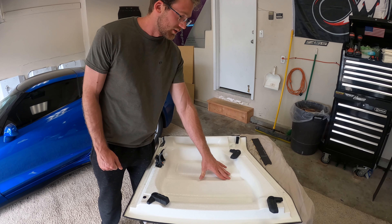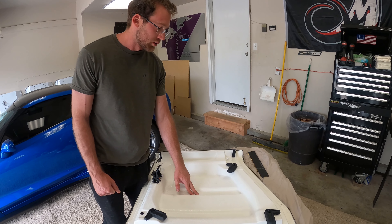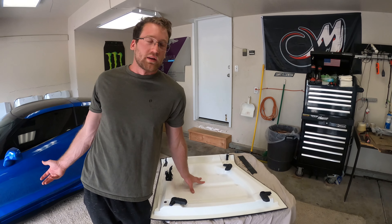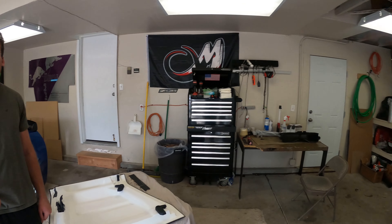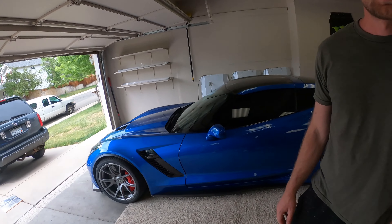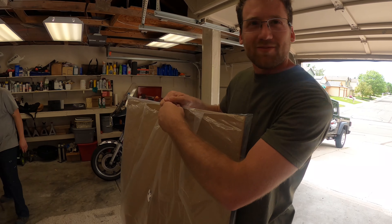We'll use some acetone to clean this so there's no dirt. I'm not going to scuff it — in some videos people recommend scuffing it up, but I'm not going to do that. 3M is going to stick to it no problem. We'll just clean it up a little bit and put it on. This is more of an experiment than anything. If it works I'll spend $150 on extra Dynamat; if not, I'm not too worried. Let's go ahead and open this up — DIY headliner install, easy.